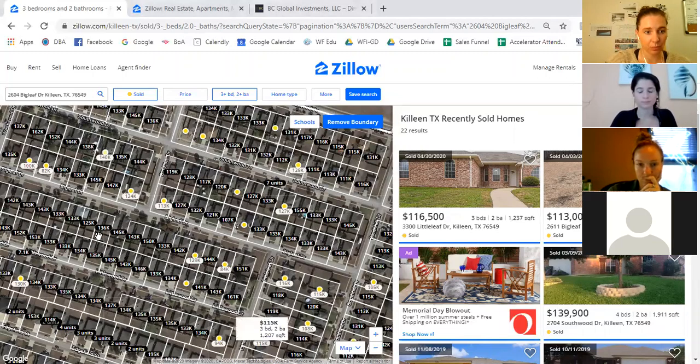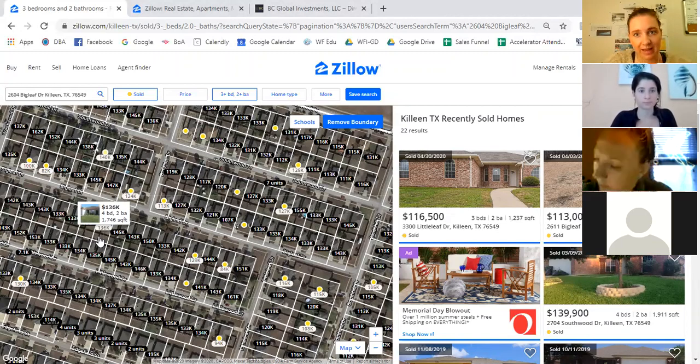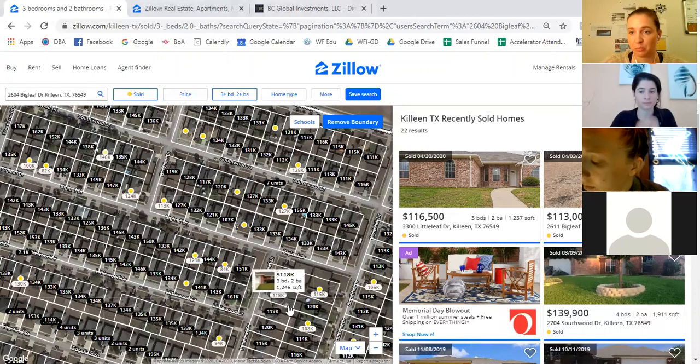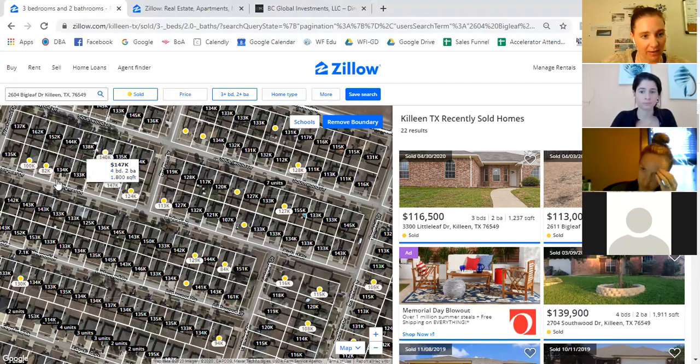So we want to look for comps that are similar to that. And typically when you're looking at age of the home, when you're looking in the same area, they're going to be pretty much built around the same time. You know, that's how development goes. But you have to keep track of the timelines, because even across the street, sometimes a neighborhood could be 10 or 15 years older or newer. So just make sure that you're looking at the right age and then obviously the right size.